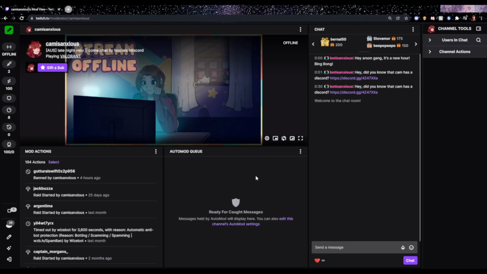So pretty much the main thing that you'll be looking at is the AutoMod queue and the chat. The AutoMod queue is pretty important. This is what you'll be looking at a lot of the time. This will catch messages that might not be appropriate for the chat, and it'll be your job to either approve them or deny them. So if anyone tries to slip through an explicit word but it's spelt a little bit differently, often the AutoMod queue will catch that, and if it is just an honest mistake, then you can just approve it. But if it is someone trying to slip through the filter, then you will obviously deny it.